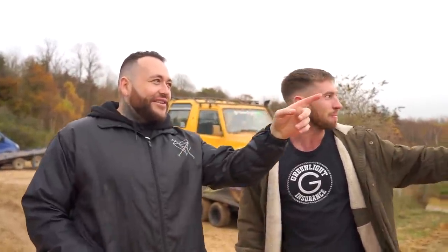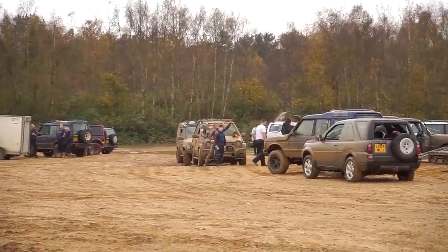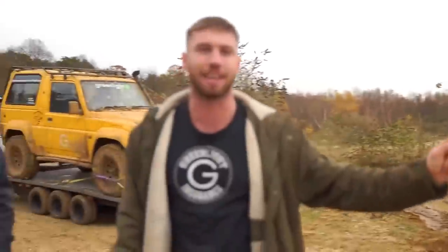We just panned the camera around to the Jeep Cherokee. Oh, yeah, there it is. It's over there. He's the guy waving. Absolutely loving life. No idea who he is. The only car that's still here is ours. And it's actually still going around. Everyone's having a bit of a laugh. The challenge-wise, it was quite difficult to find a winner on the challenges, wasn't it? Because we just ran into so many different issues. Tires, clutches. Yeah.